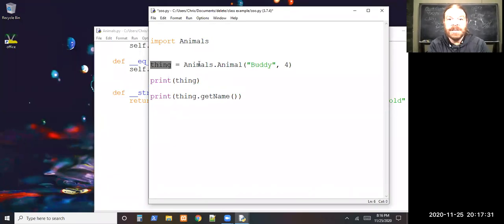So we have a reference. If we use this style of import, we have to refer to the module. We've seen ways to import where we don't need the name. Then we ask for the class we created, and in parentheses send arguments to fill in any of the parameters we'll need.